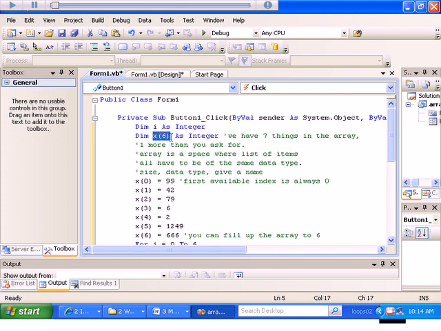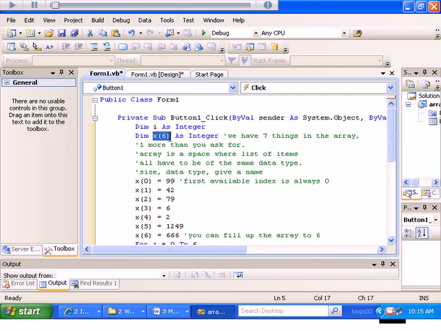The surprising thing about this is in any other language that would mean you would get 6 things. In Visual Basic, we don't do Visual Basic like a lot of other languages. If you declare 6, you're going to get 7 things. Now, I don't know who thought that one up, but that's the way it is in Visual Basic. So I just want you to know that we get 7 things.